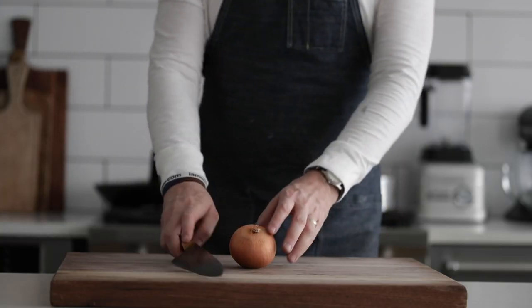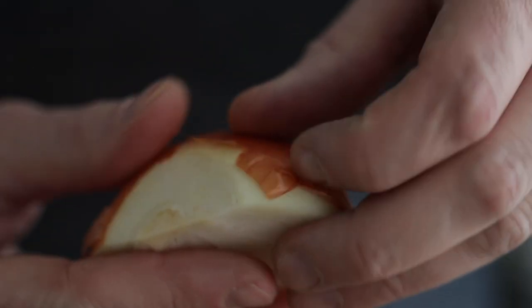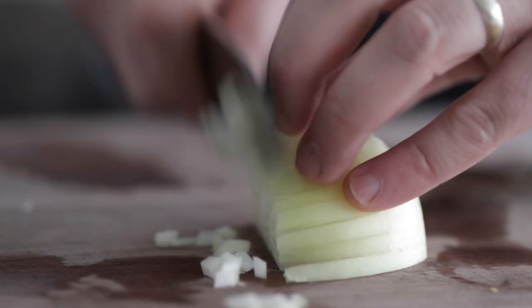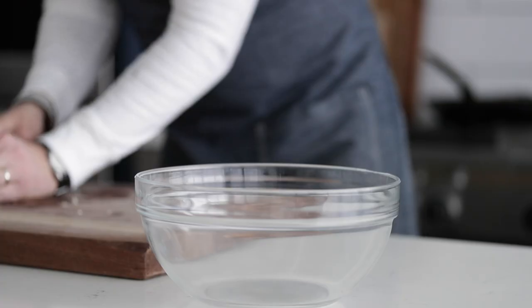The traditional recipe uses spam — not gonna do it, a little too salty for me. Now if you wanted to add spam to this, that would be really good. But for the meat patties, head over to your cutting board. Traditionally you would use a Maui onion, but obviously just grab any sweet onion — that would be fantastic. Cut it in half, peel it, and then small dice it. Be sure to small dice it because we don't want huge chunks of onion in our burger meat.